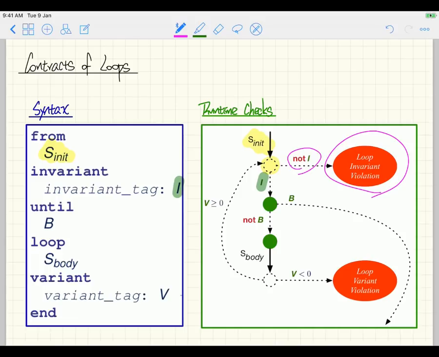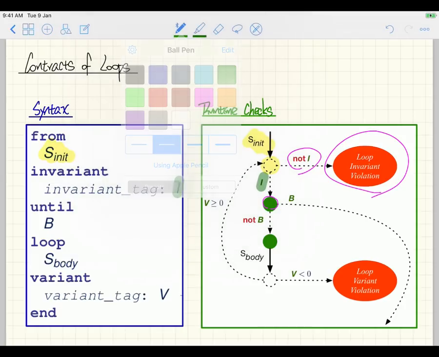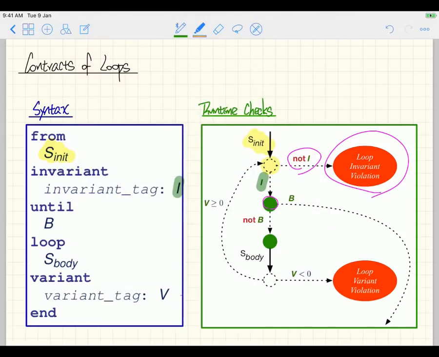Okay, good. So now, if the invariant is satisfied, that means it's a green state for us to start. However, we want to know whether or not it's already time to exit. So what I will highlight is over here. You can see as soon as B is satisfied, we have to exit from the loop, right? So it's definitely possible that we don't even execute the body of the loop for the very first time. If it is not the case that the exit condition is satisfied, we can now start executing the body of the loop for the very first time. So we go into the body, and then we just execute.